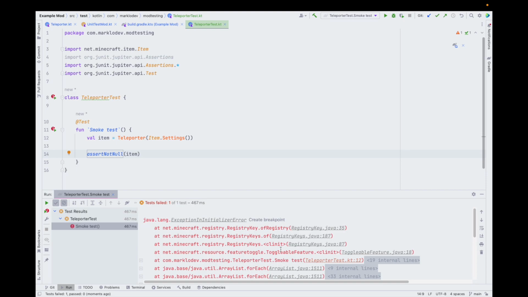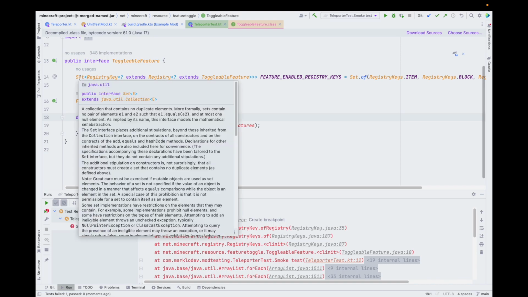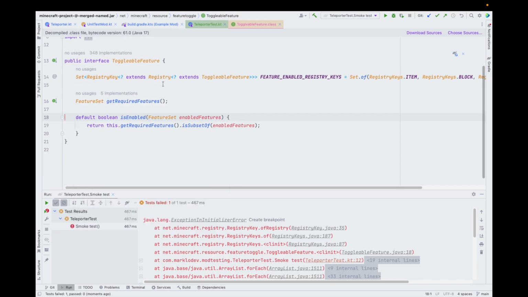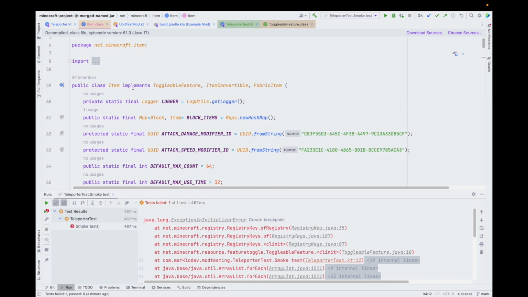And the reason here is the ToggleableFeature class, which in the class initializer has a set of something called registry keys, and this tries to get some Minecraft related registries set up and the keys for them. And the problem is that our item implements the ToggleableFeature, so anytime we would like to instantiate our item class or use it in our test directly, we will run into such errors.